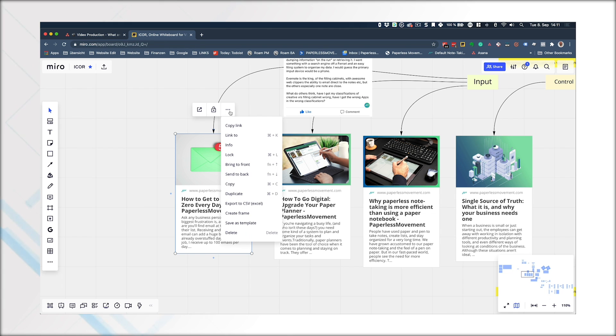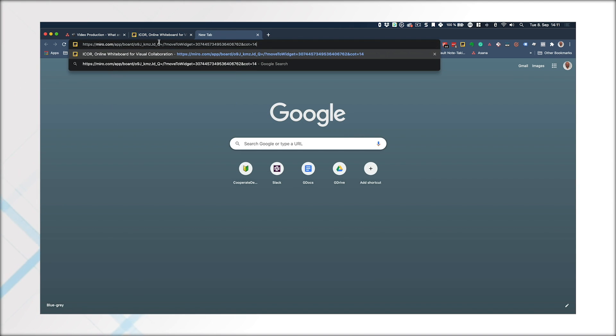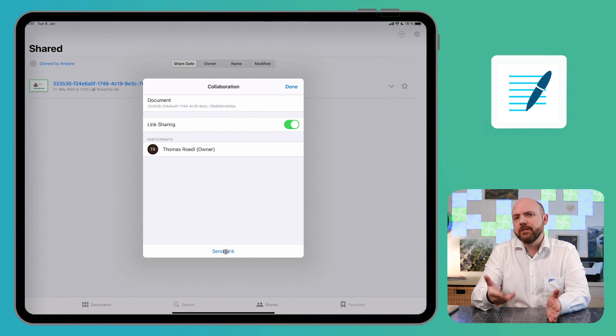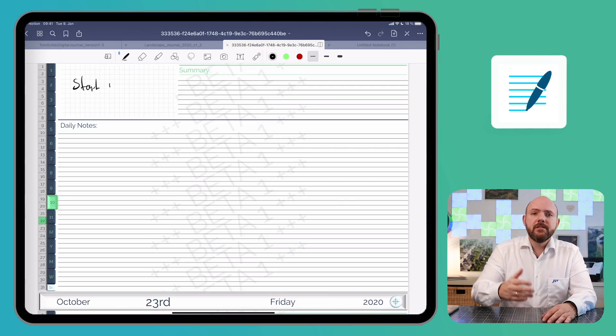In Miro it is even better — you can copy the links of individual elements. This means if you open that link, it will zoom into that element. So sharing those links with your colleagues, you can point them directly to something on that board. In addition, you can use links to add them to other notes to create references. This isn't possible in Notability or NoteShelf, but with the new collaboration feature, GoodNotes makes it available. You can use links for your notes and add them, for example, to Notion. Once you open this link inside Notion, it will open up GoodNotes and its related note — something that makes GoodNotes better than other handwriting note-taking apps right now.